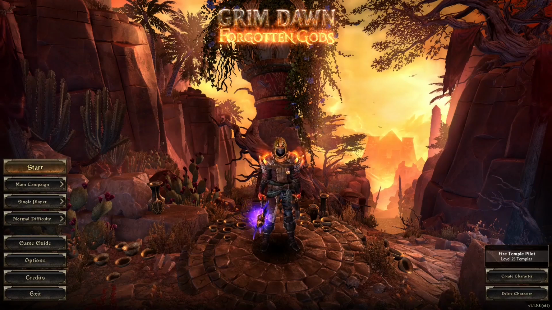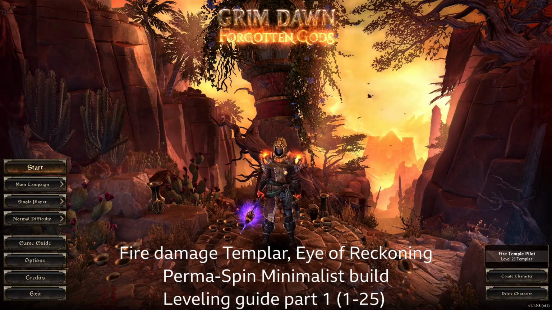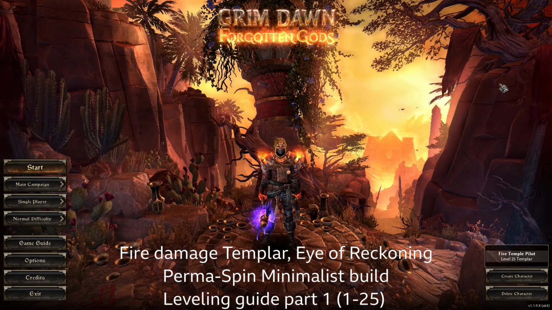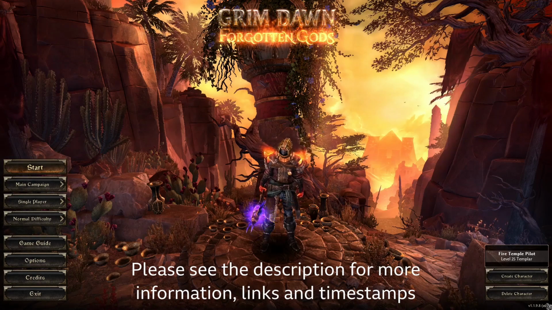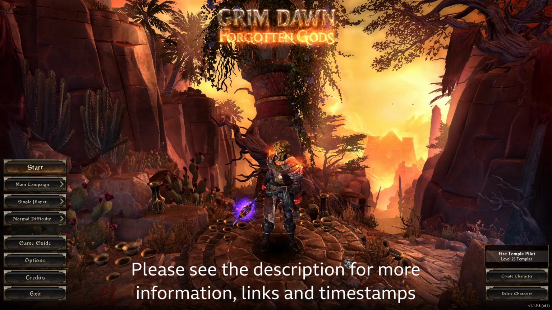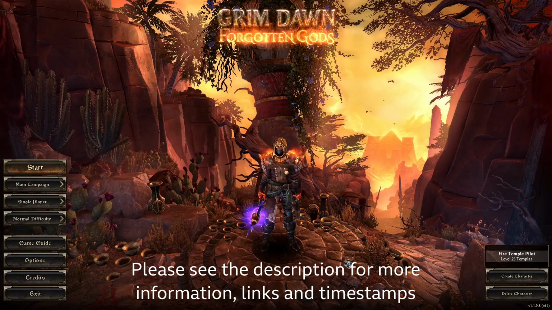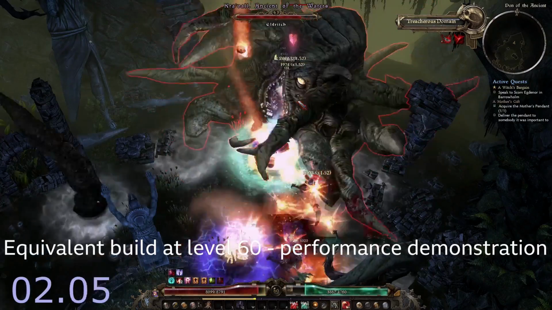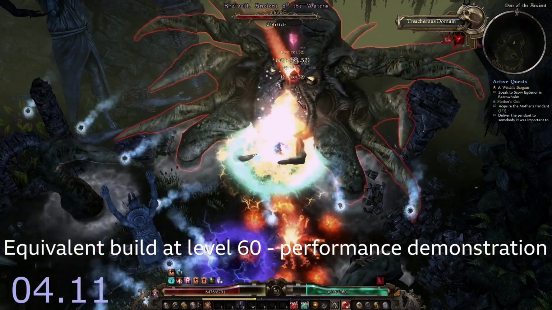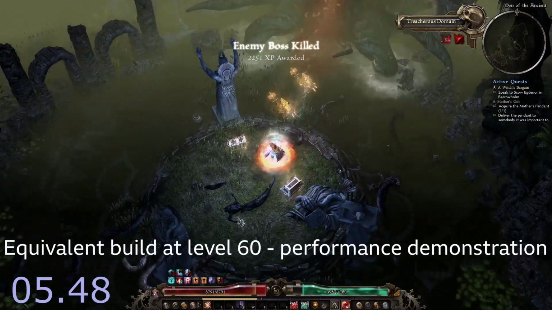Hello, welcome to the Fire Damage Templar Eye of Reckoning Permanent Spinning Minimalist Build Leveling Guide. This is the character at level 25. It's in a fresh save slot, which meant there was nothing in this save. It's as if I was a new player starting the game from scratch. What I'll quickly show you is what it looks like at level 25, and then we'll wind time back to when it was level 1 and do a complete leveling guide from 1 to 25.